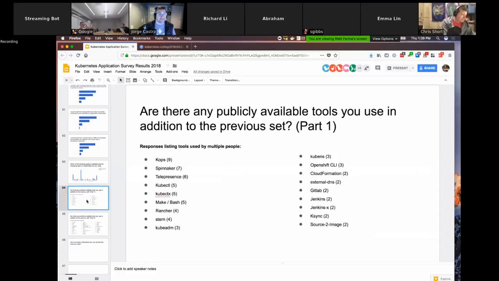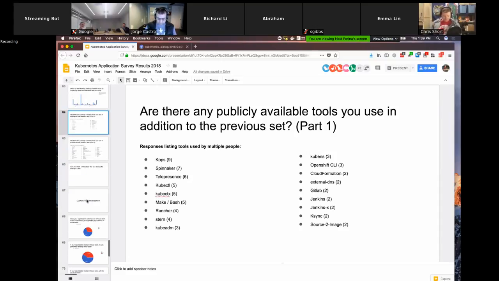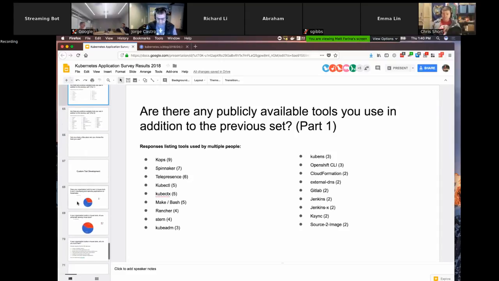So one of them in here was Kube CTX, or Kube Context, I'm guessing. That's a helper to Kube control. It was one that I wasn't even familiar with, and it adds some features that I know personally have been a pain point for me, and others have done that as well. So actually looking through and seeing what folks are using can give insight into the kinds of tools. But there are plenty of charts with details.